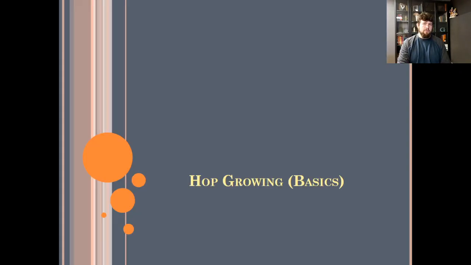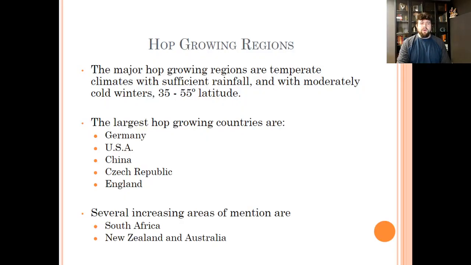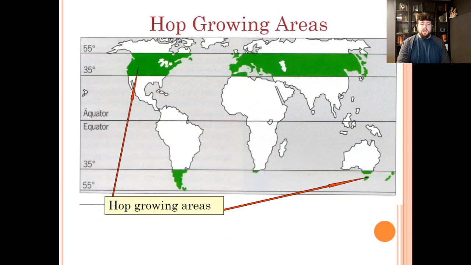So we're going to now go over the basics. Now, hop growing does typically occur between the 35th and 55th degrees latitude. You can see in the image here that this is roughly southern Ontario, most large portions of the U.S., though Texas and Florida are pretty much left out, and large parts of the UK and Asia. So we see most of France and England, most of Germany, Italy, they're all covered, these are all prime growing areas, especially China. Large portions of China, especially northern China, is a prime growing region for hops.